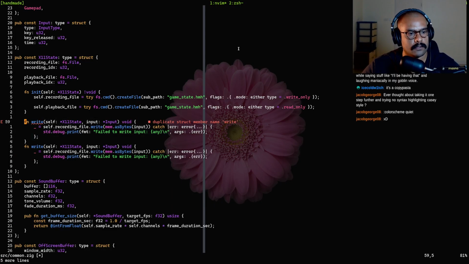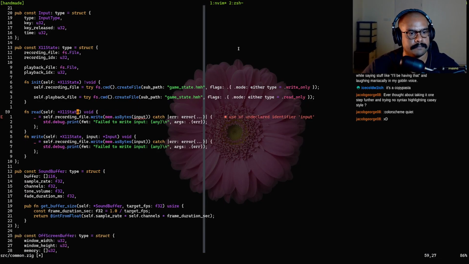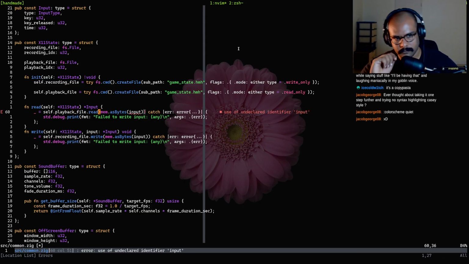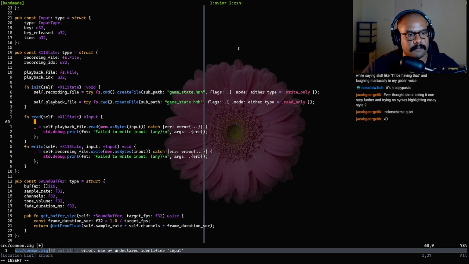And then read would just be return pointer to an input. Playback. Need to pass it a buffer.